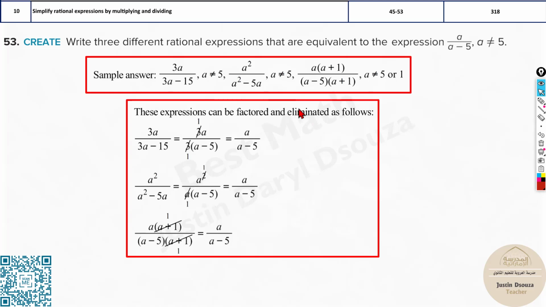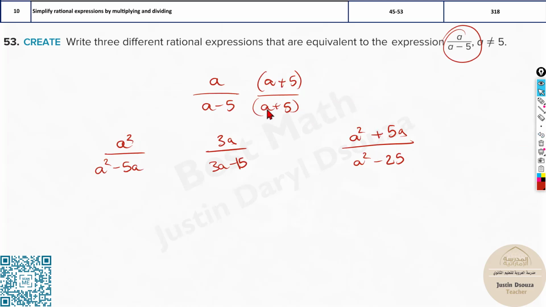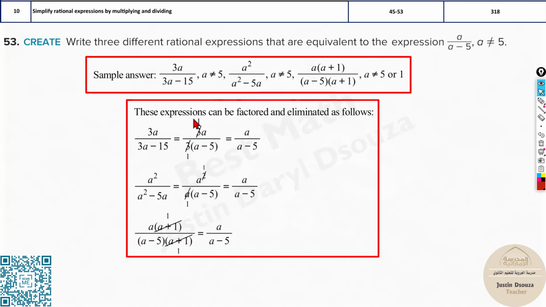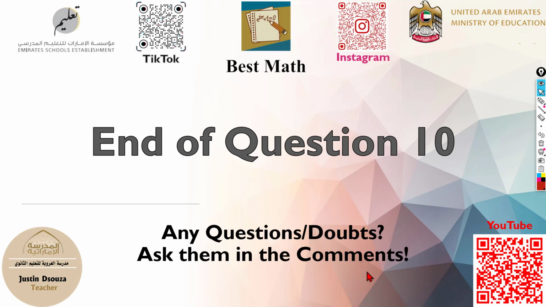But still, over here, one thing I forgot. I took it as plus 5, right? So in this case, I have added a plus 5 to the denominator. Even a cannot be equal to minus 5 because then this will be undefined. In the third instance. And in the first instance, I multiplied by a, so a cannot be equal to 0. So whenever you multiply by a variable in the denominator, you must be very careful. It'll change the undefined values, right? So that must be brought into attention. So here you can see there are undefined values, and these are the possible things. When you simplify them, you will get the same answer. So that's how we solve question 10.